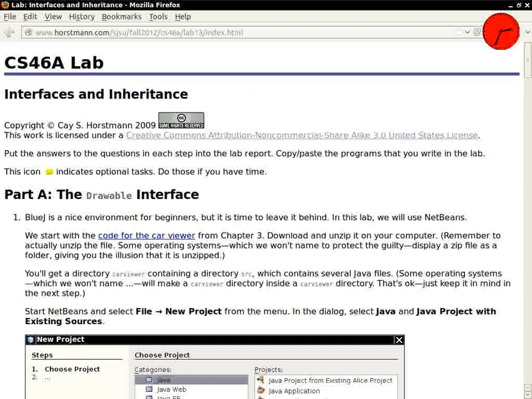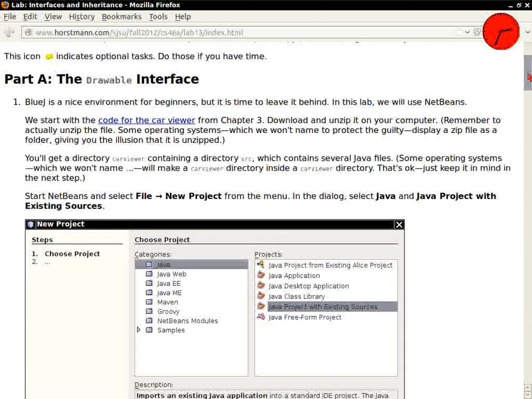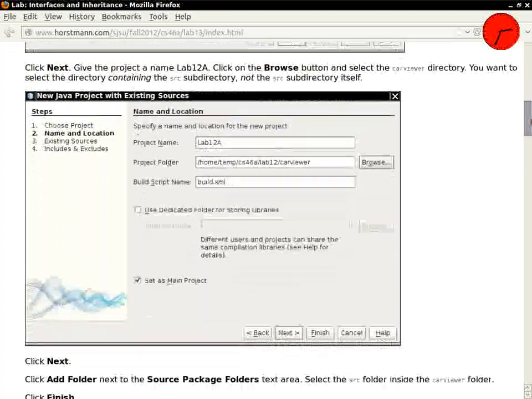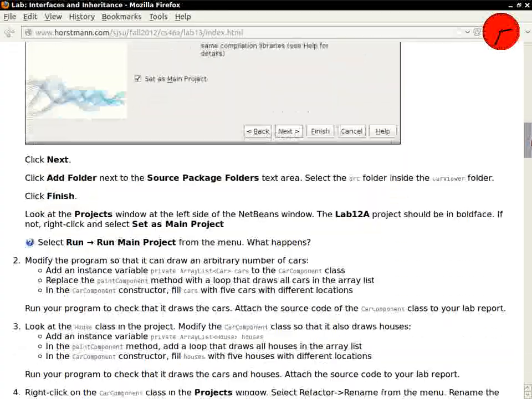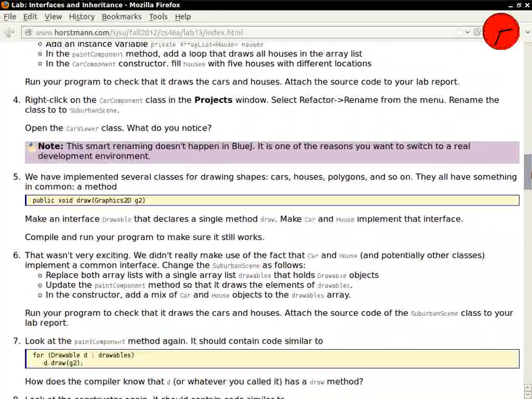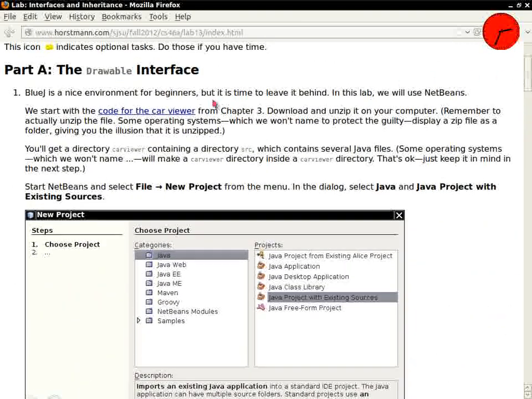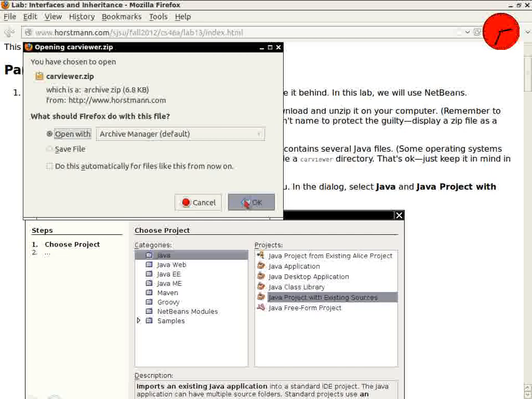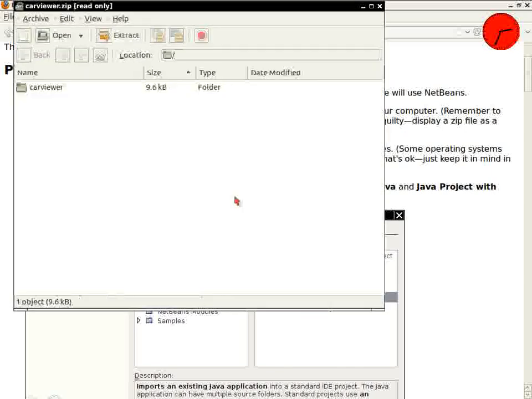So if we quickly go through the lab, it had this drawable interface, and I really think the drawable interface is a great example of an interface. When we went through the lab, it started out with this car viewer program that we've had ages ago in Chapter 3.